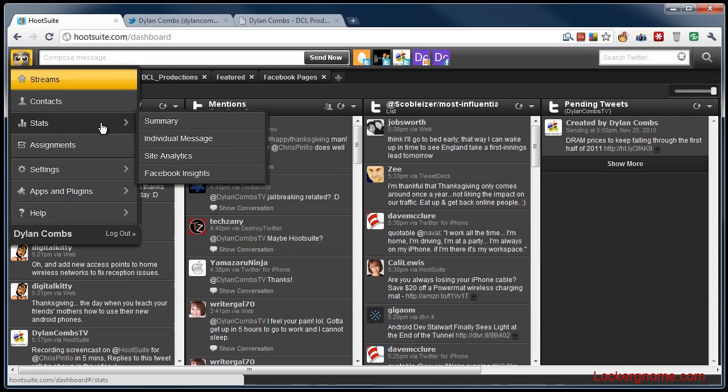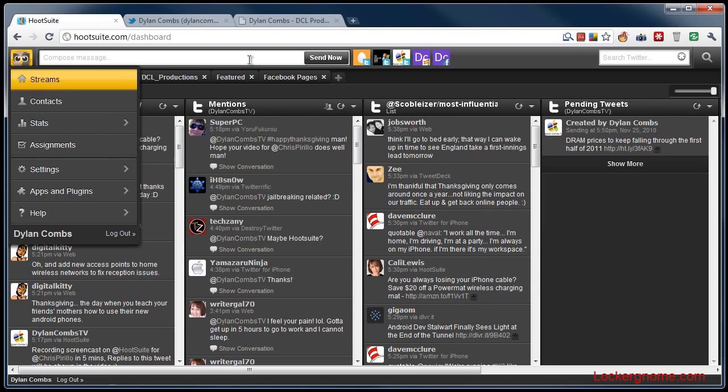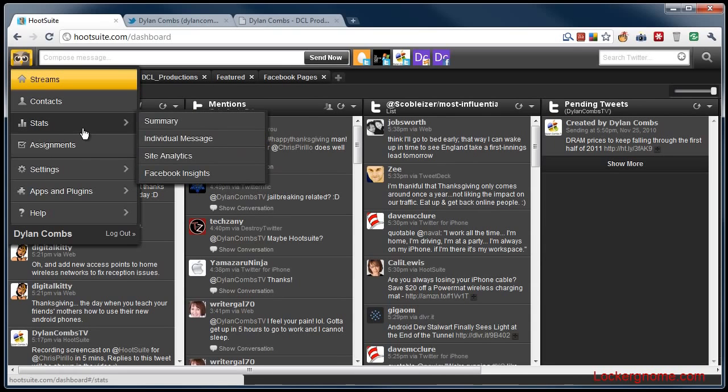You can go into stats, which I'm not going to go into because I don't want to share my statistics, but you can link your Google Analytics to this, and you can check your website stats. You can also see if you're using HootSuite's URL shorteners, you can go as far as to see how many people are clicking each individual URL and how many clicks you're getting from your tweeted URLs in 1 day, 7 days, or 30 days.